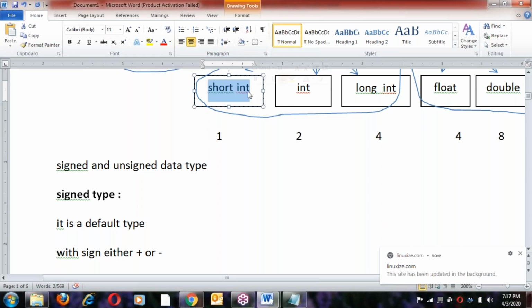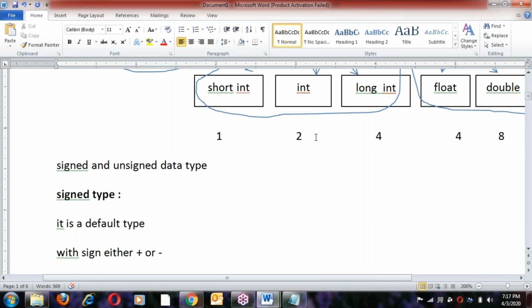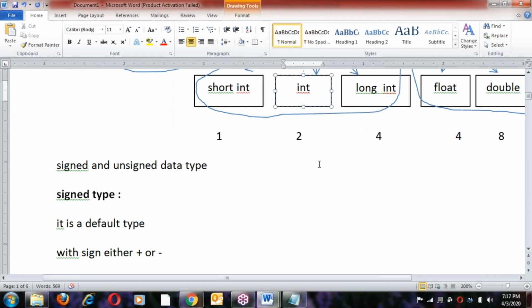From 128 to 32,767, declare int of 2 bytes. If data is more than 32,767, then go for long int.